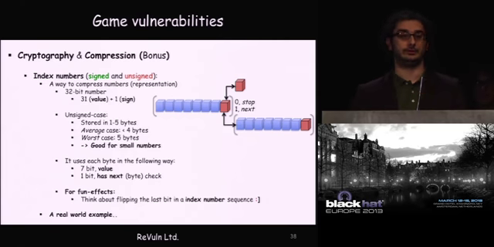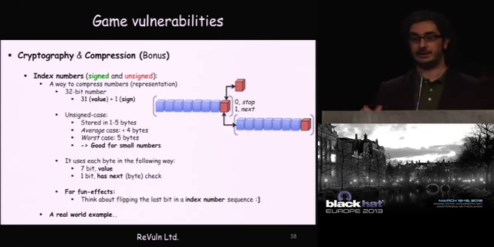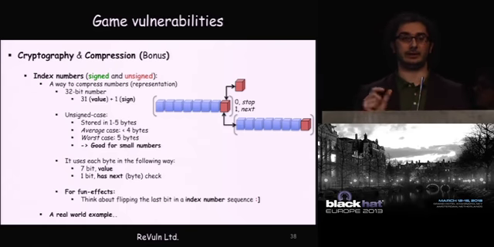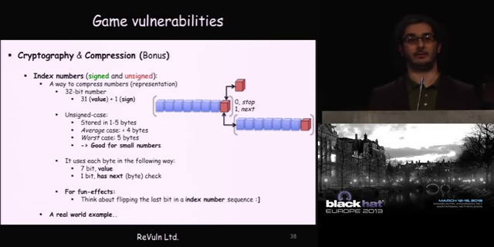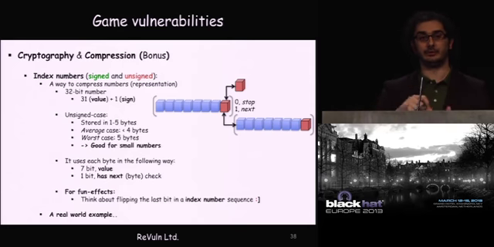Let's take into consideration the unsigned version first. Basically, we are dealing with 32-bit numbers. So the idea is pretty simple. Instead of representing 32-bit numbers as a sequence of 4 bytes, we represent each byte as a combination of 7 bits plus 1 bit, where the 7 bits are used to hold the value of the number, while the last bit is used as a sort of "next" flag. Basically, if the number that we are trying to represent fits inside 7 bits, we just need to send 1 byte. If we need to send an additional byte, we basically add another byte and we flip the previous last bit to 1.